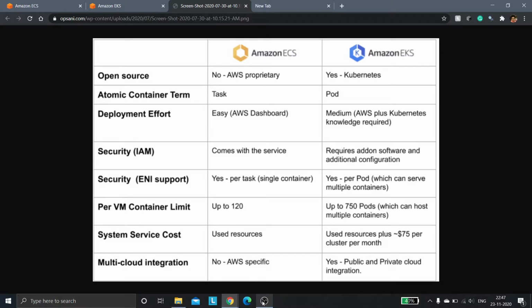In Amazon ECS, containers are referred to as tasks, whereas in Amazon EKS, containers are referred to as pods. So it is easier to deploy in ECS than in EKS. With EKS, Kubernetes is a separate control plane that is layered on top of AWS services. With ECS, the control plane is not a user's concern.